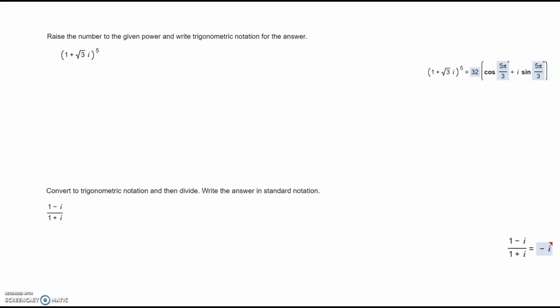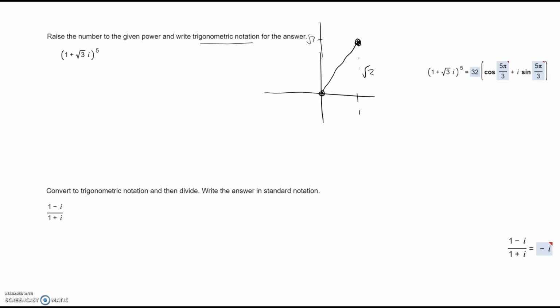Last week of April. Okay, so if I want to raise this guy to the fifth power, the first thing I want to do is put this in trig form, right? Trig notation. So that means I got to figure out the angle. It's just like polar coordinates. I got to find the angle and the distance from the origin. So if I go 1 in this direction and root 3 in this direction, 1, root 3, right? Then all I need to do is decide what that means.